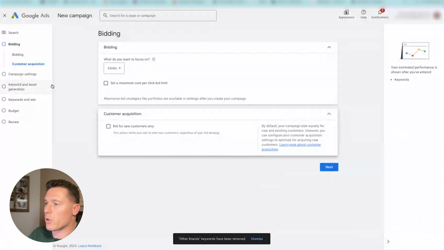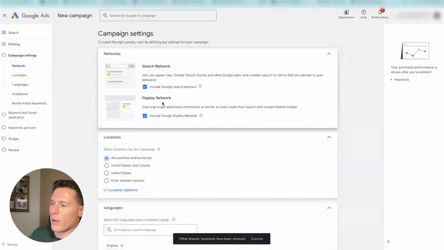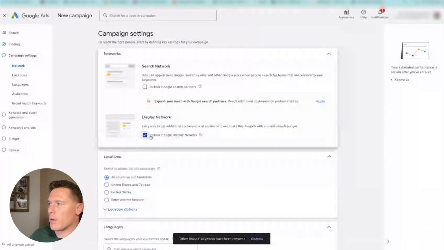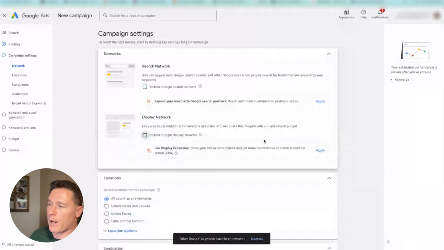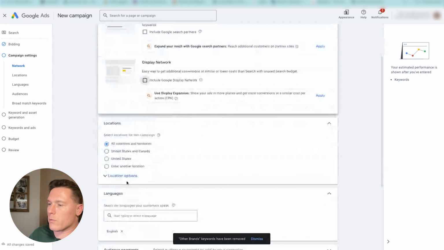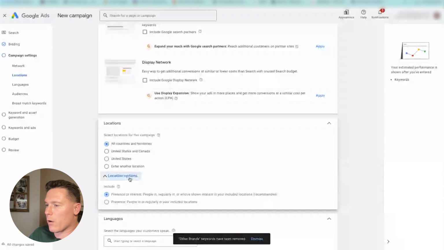For search network and display network, I typically start out with just Google search because I want to make sure that we are driving the most high quality traffic possible when we start our campaigns. Then I choose search network down the line if I'm not seeing the results that I want, or if we've got that dialed in but we don't have any more room to grow.